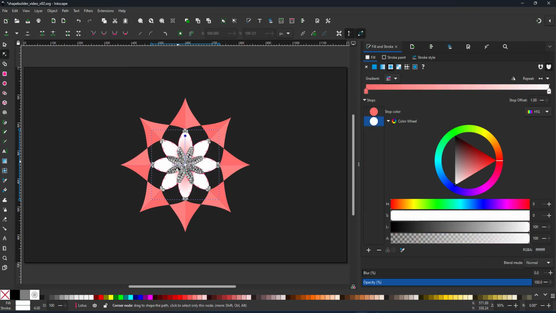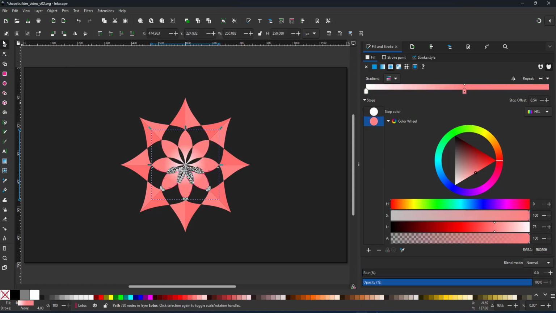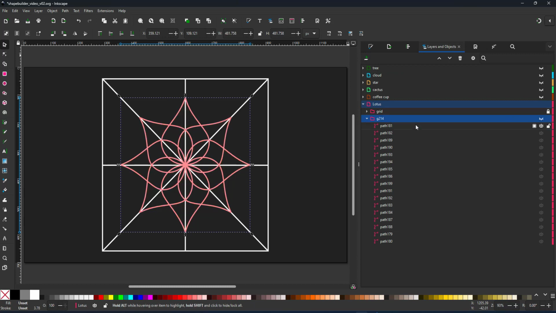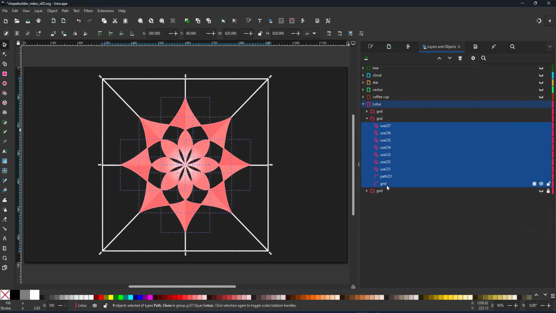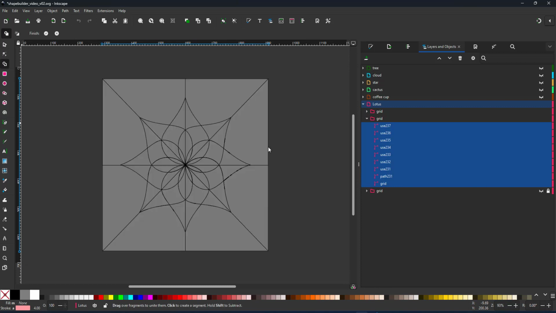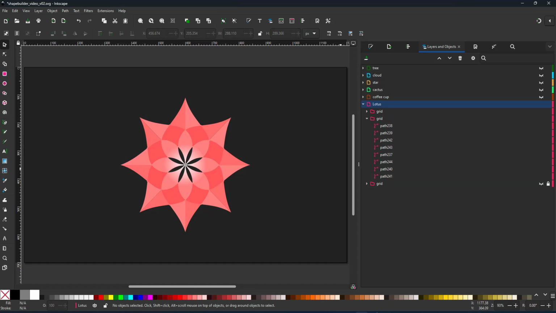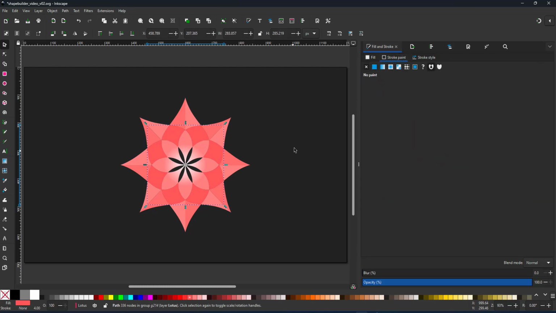When I go in with the node tool, you can see the complexity. There is a lot of nodes in the center. That's the problem with the circles I mentioned earlier. Right now I want to take the original grid, duplicate it, and create a second set of shapes. This time I want to take the shapes I left out the first time, select all those as single shapes. Seeing they have no fill, I need to give them a fill and they become visible. I can now edit them, combine them, color them, and edit the shape builder results like any other vector shapes.